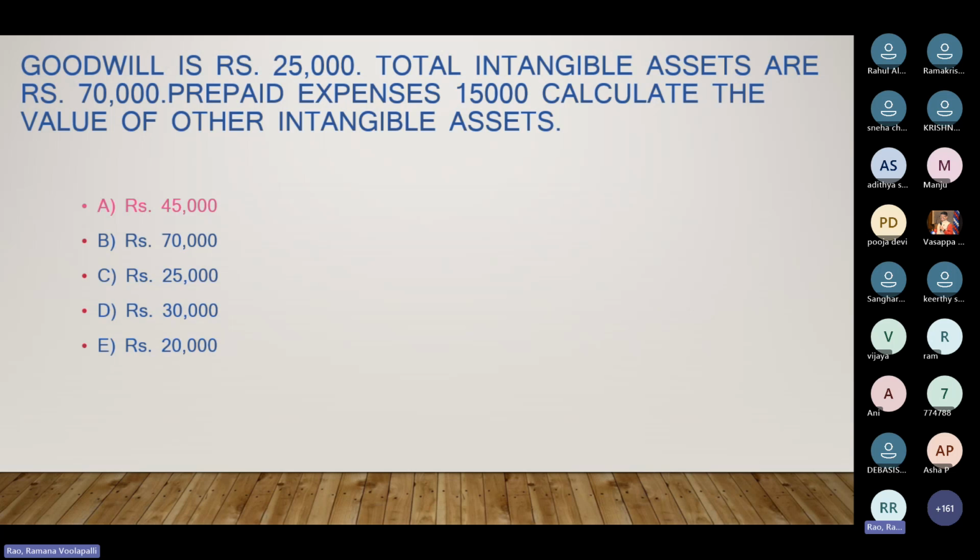Okay. Many people have given that. Then I have rightly given prepaid expenses. Some people are giving the answer 30,000. You were trapped in my trap. I have given this for trap purpose. And I told in the performa also, kindly remember, if you are listening to me, prepaid expenses is which assets? Current assets. I told you at that time also, prepaid expenses is current assets, not intangible assets. So the examiner will give you this simple type of question, but you should not be trapped.